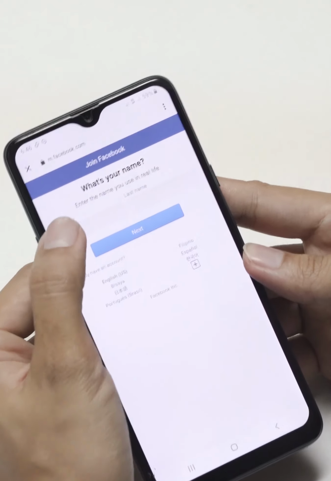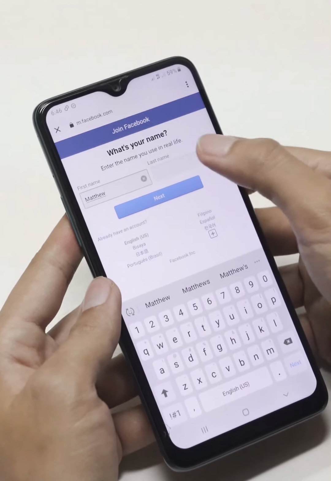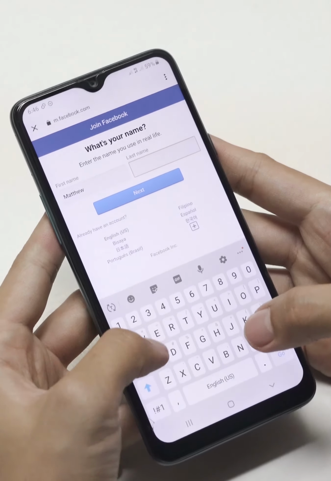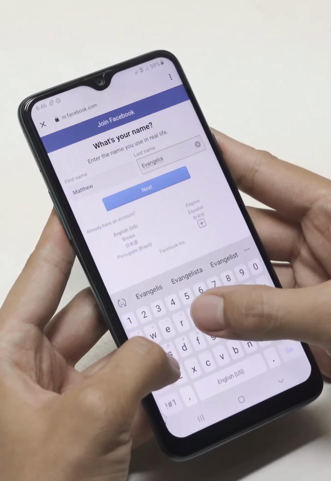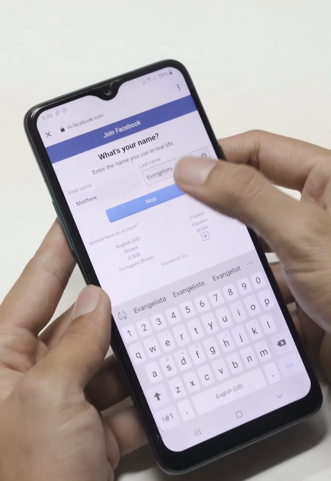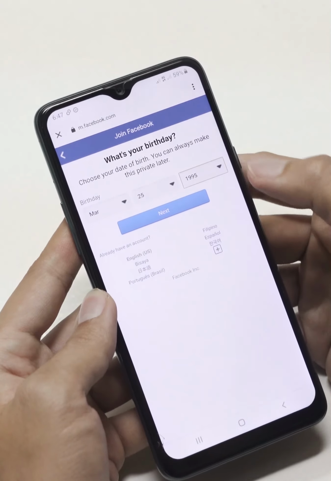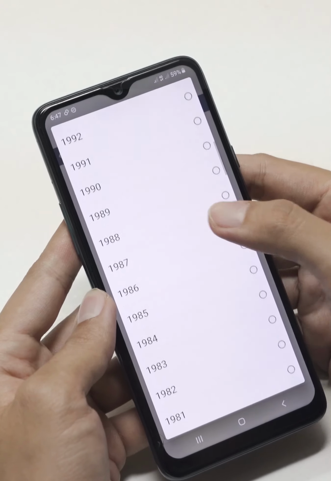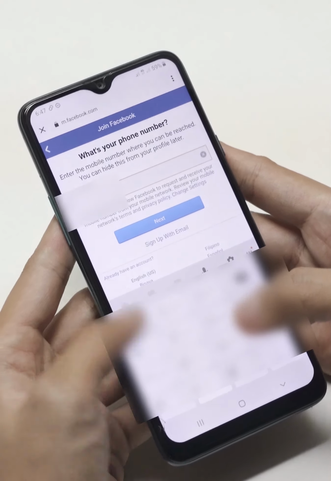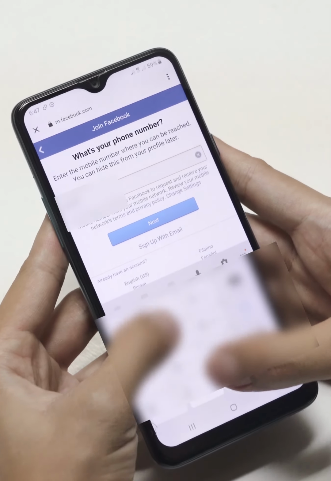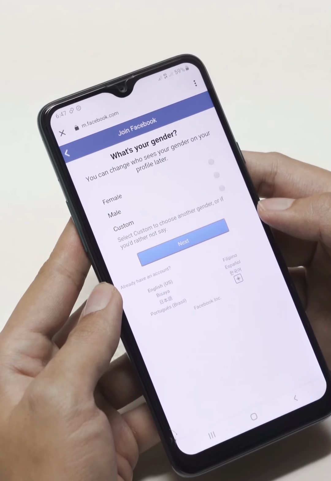Then fill in the required details such as first name and last name, date of birth, cell phone number, and gender.